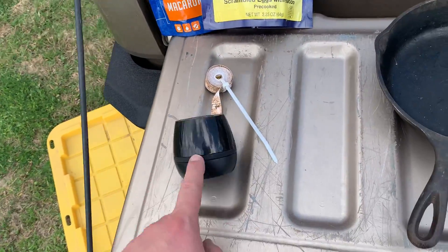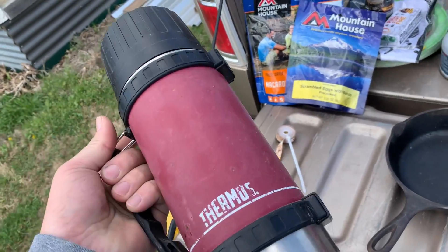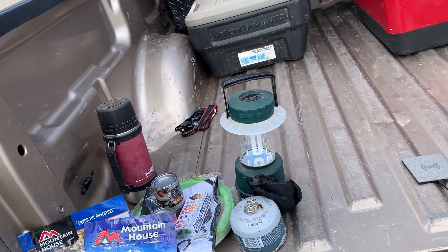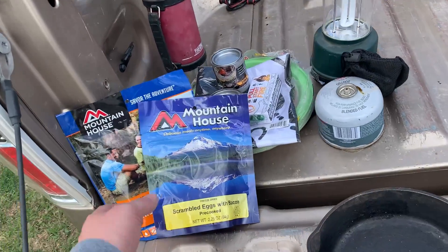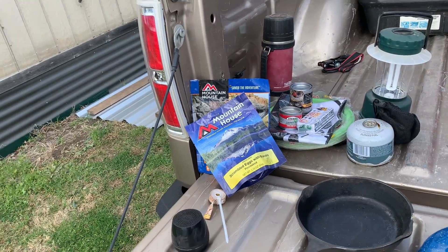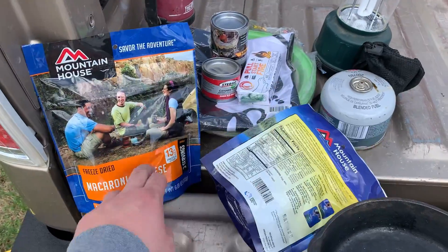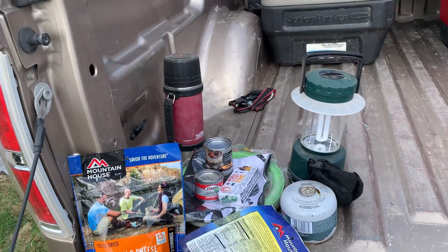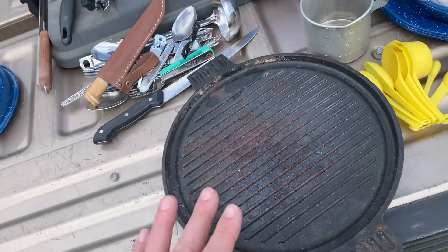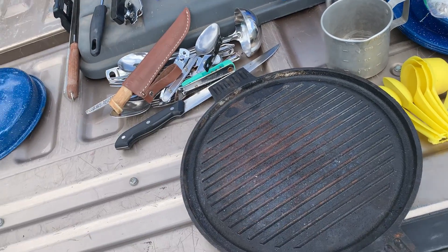I have a Bluetooth speaker — always a must. Big thermos, but I don't really drink coffee so I don't ever use it, so it's getting set aside — it was my pawpaw's though. I have paper plates but I'm not going to use them because I have the enamel ones. I have a couple of these mac and cheese and scrambled eggs with bacon pre-cooked survivor adventure packs — those are pretty cool. I've never eaten out of one yet. Going to take those two and have breakfast along with a steak — basically boil water and pour them in. This is a cast iron griddle — it has both a flat surface and a raised surface.